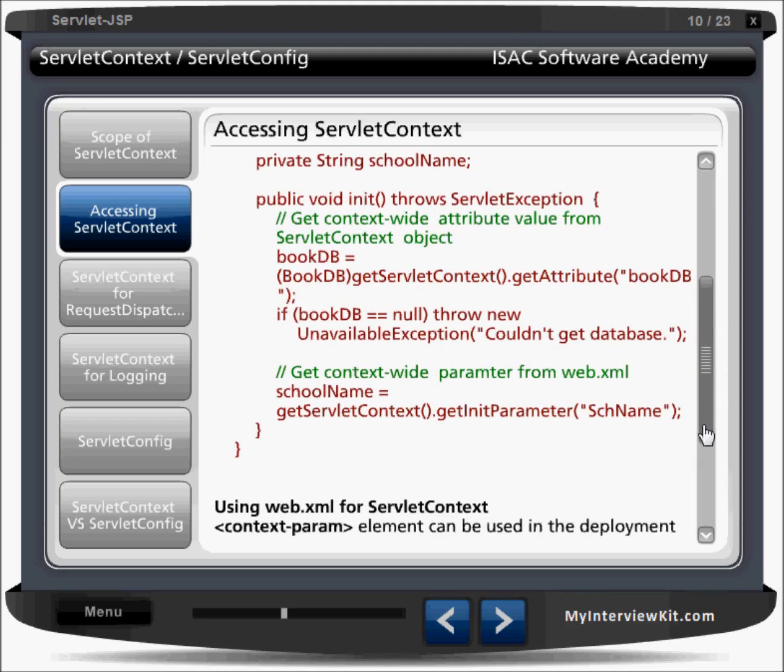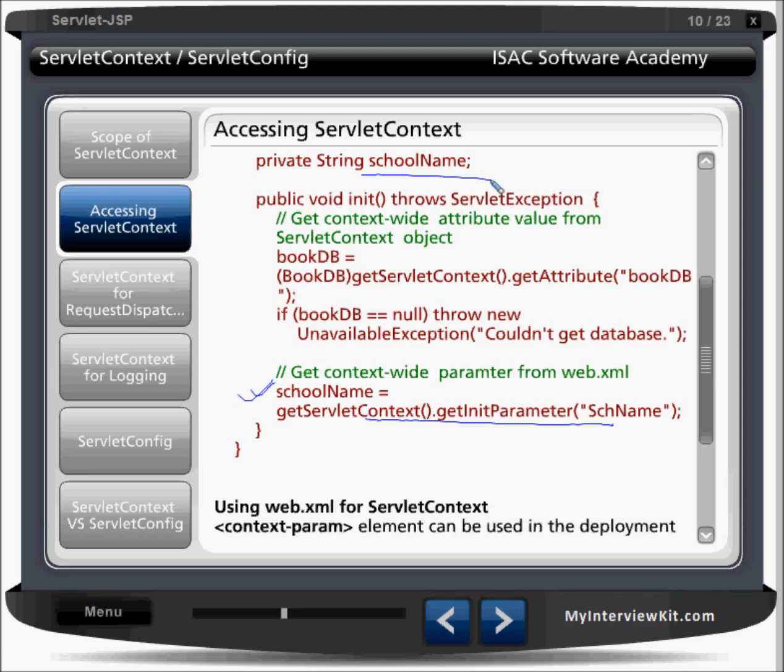Next we are saying getServletContext().getInitParameter. It will retrieve the context parameter school name, get the value my school, and store it in this string variable. I'll get it. Clear?